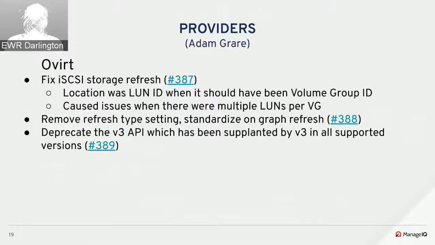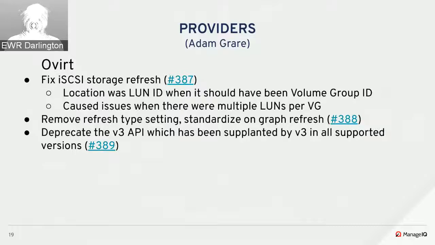And so Rev had an interesting issue where they were using the LUN ID to denote an iSCSI storage, but it was possible to have multiple LUNs, and they were depending on the order of LUNs coming back in the same order from the API on that side. So the real fix was to use the volume group ID. Obviously the simple fix would be to sort it, but you can also delete LUNs and it's still the same volume group. So they had a problem where if you deleted a LUN, it would always duplicate the storage.